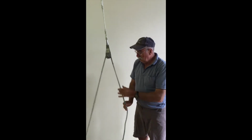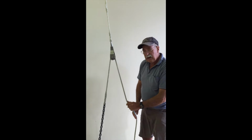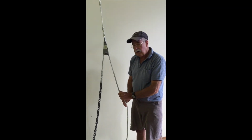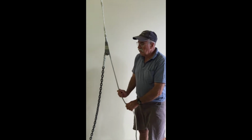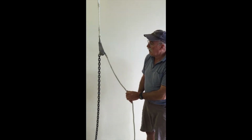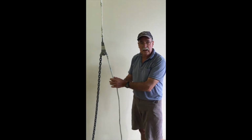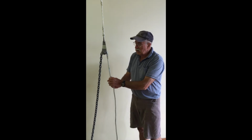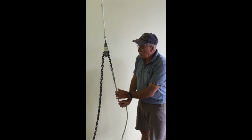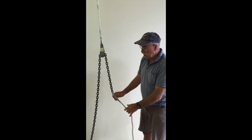I'll pull it up some more, just to show you the chain is starting to come up. In this case, I have got the chain spliced onto the rope, but it'll go straight through. I'm going to stop it part of the way through on the splice. It'll grab on that splice, and you can see that the splice is about 22 mils diameter, or about 7/8 of an inch in imperial sizes. And I'm coming up to the chain, and you can hear it clicking over the chain. If I stop, it will lock on the chain.